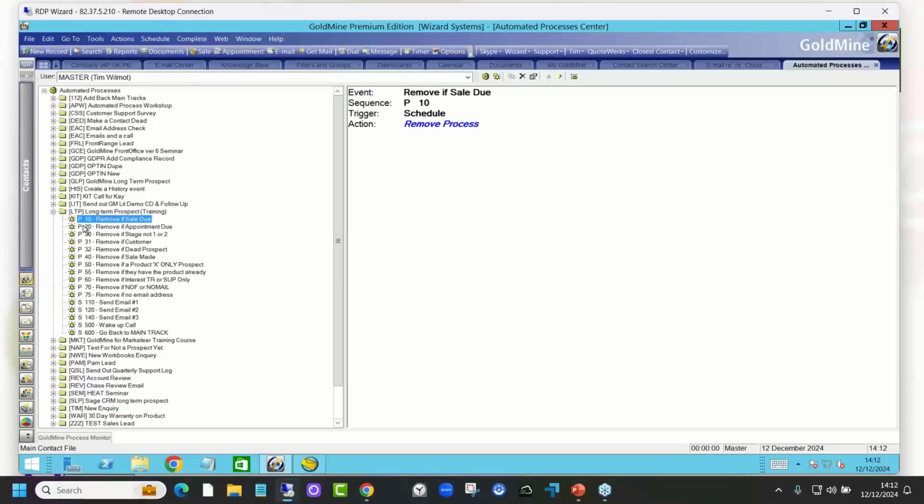So thinking about a long-term prospect, if they suddenly buy something, we don't want to annoy this new customer with information that's relevant about a prospect. Maybe suddenly they unsubscribe from our mailings. Maybe they're no longer interested in our product.